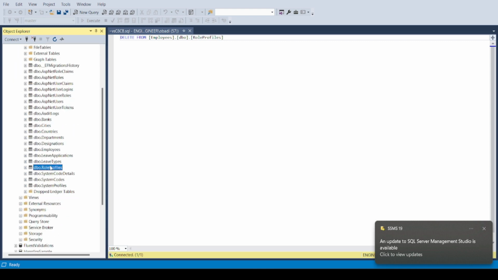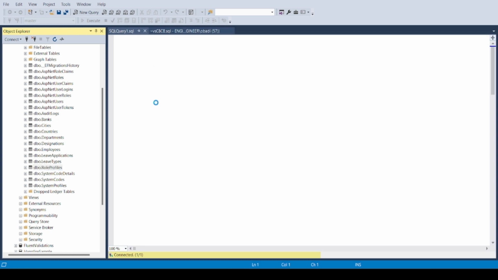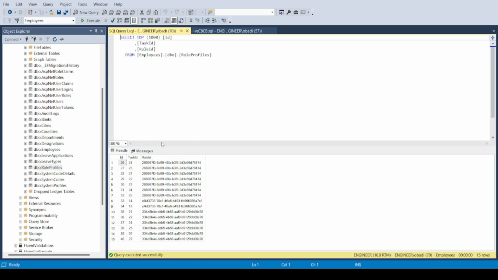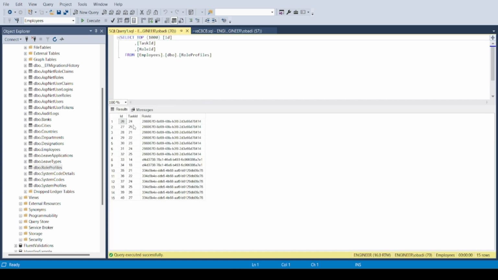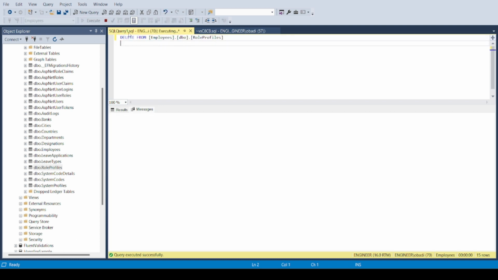So this is the role profiles table. If I open the role profiles, you'll see that I am storing these two things: the task here means the actions, and the role. A role can have multiple tasks. So I'm going to delete this, then you should be able to demonstrate this a bit clearer. I'll remove that for now.